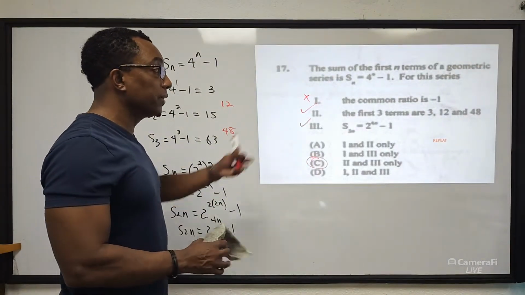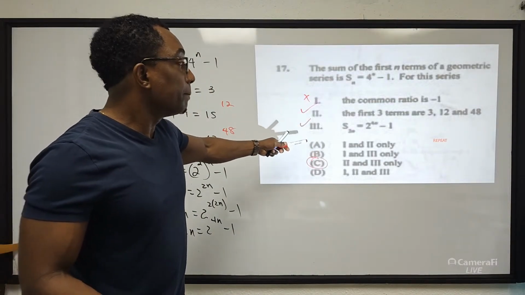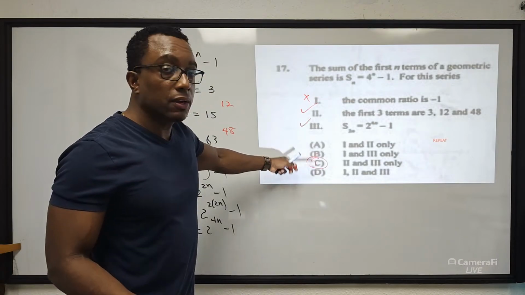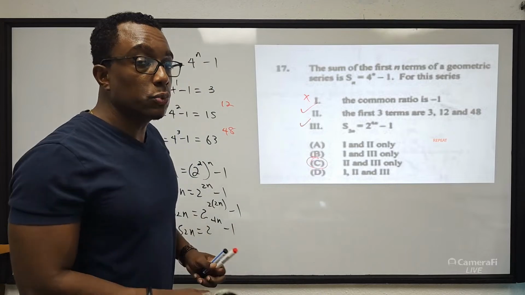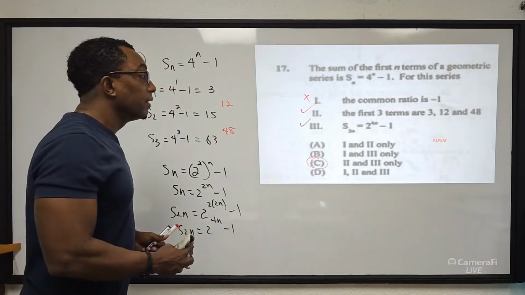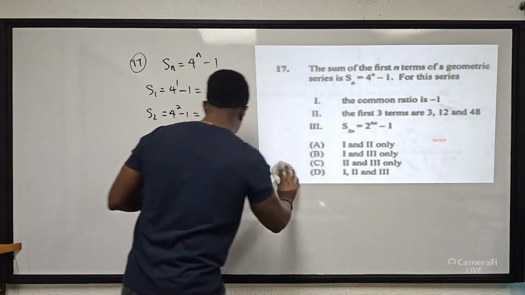So make sure you be conscious of this. You can see this in your exam tomorrow, you know what to do. But again, look carefully, sometimes they rearrange the options. So even though I've written C and it's 2 and 3, you're looking out for 2 and 3, not C. So let's look at 18.